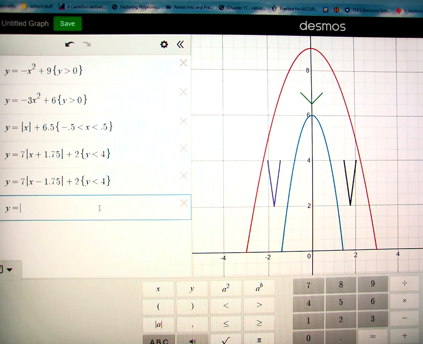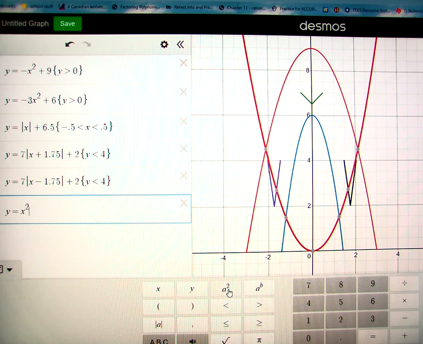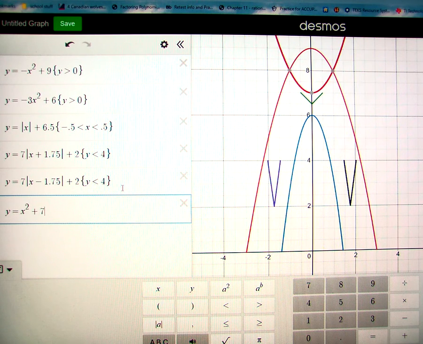Okay, y equals x squared. So I need them up here, one here and one here. So this one's going to go up, what is that, 7.5? 7.5. Whoa, what the? 7.5. Okay, thank you. And then over to the left.